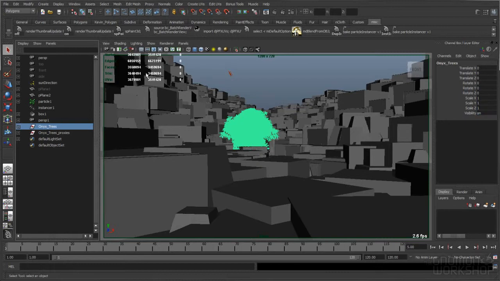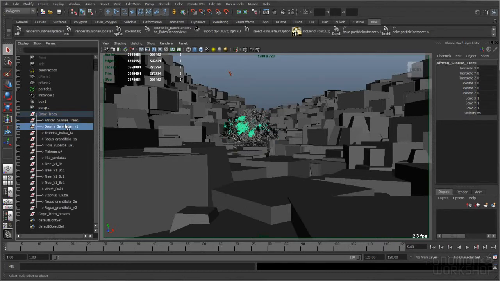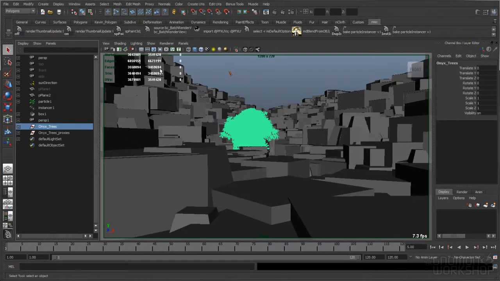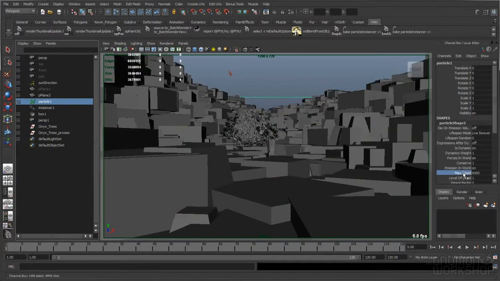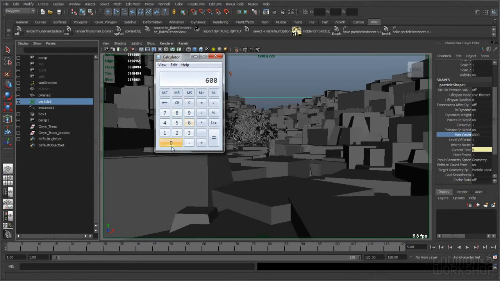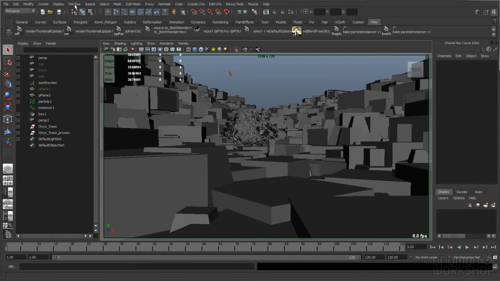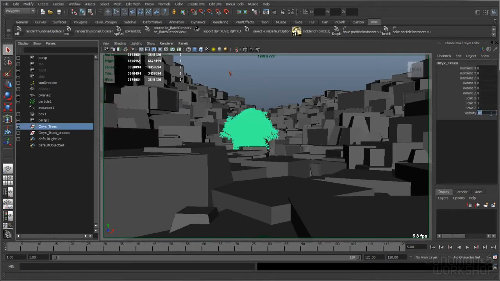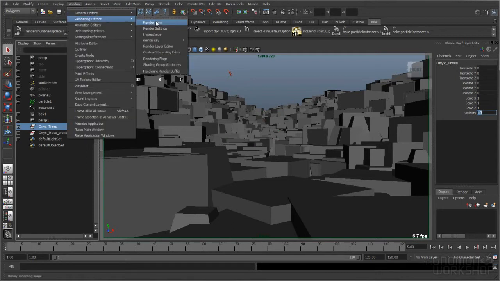But again, my original trees are 3.5 million polygons for 1, 2, 3, 4, 5, 6, 7, 8, 9, 10, 11, 12, 15 trees. So 15 trees is 3.5 million. So I have 6,000 trees in the scene. So if I've got 6,000 trees in the scene, divided by 15 times 3.5 million is 1.4 billion polygons that would be rendered. And so this scene that I have right now, just hide the original trees, is this image.